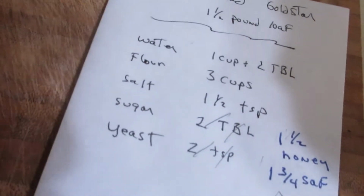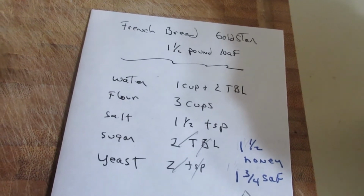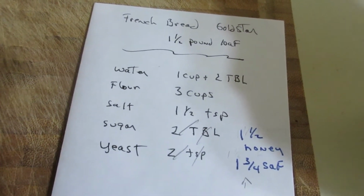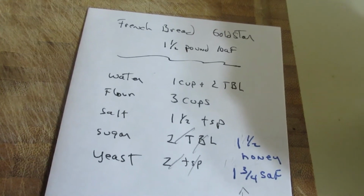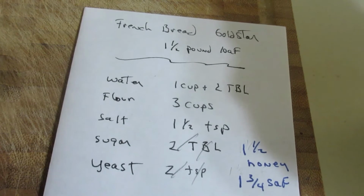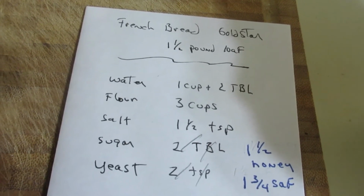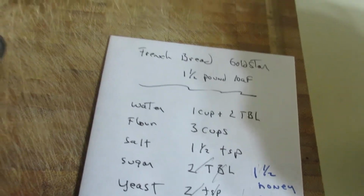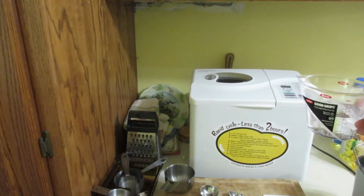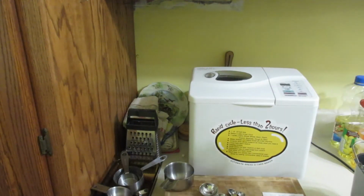This is the recipe. Now you might not fully understand that, but as I put the items in, I'll tell you what I'm doing. If you want wheat bread, then you put 2 cups of white or bread flour and 1 cup of wheat flour. I had never really made bread so quickly before, and I was amazed to find out it works.